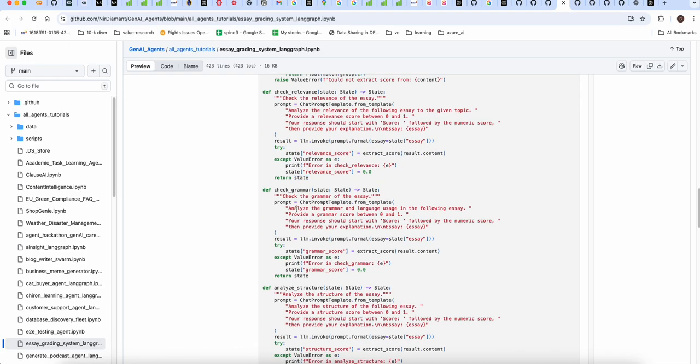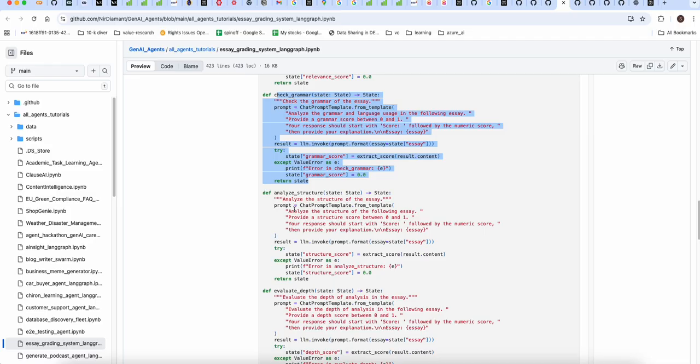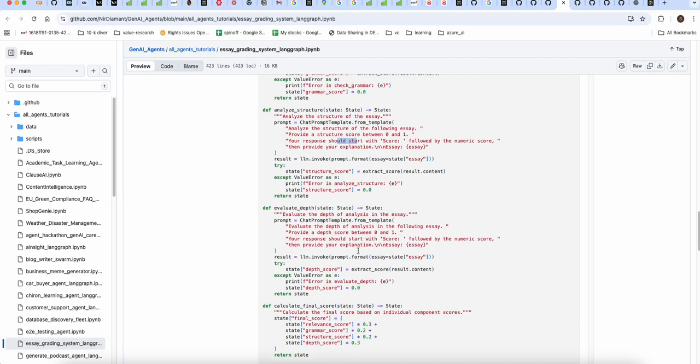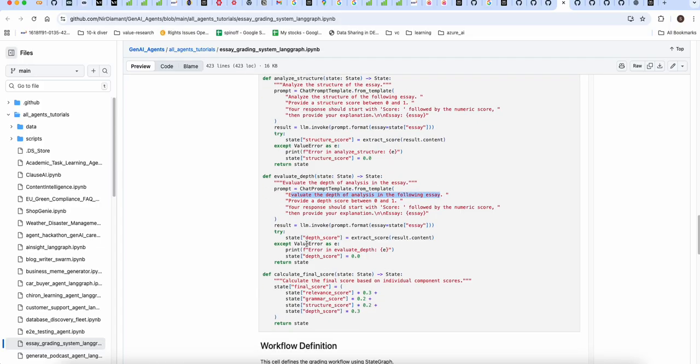We do the same for grammar: analyze the grammar, give a score, followed by your explanation for why it's that score. That's grammar. Then we have structure, with the essay, score, explanation, and the response in the same format. Here we're checking the depth of analysis, the understanding of whoever has written it. That's a node as well.